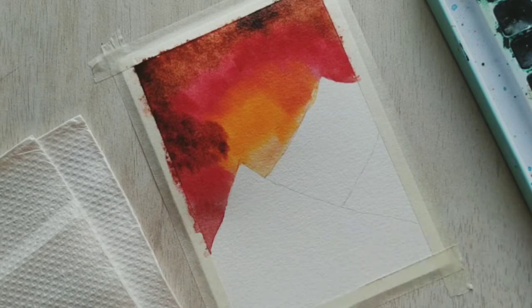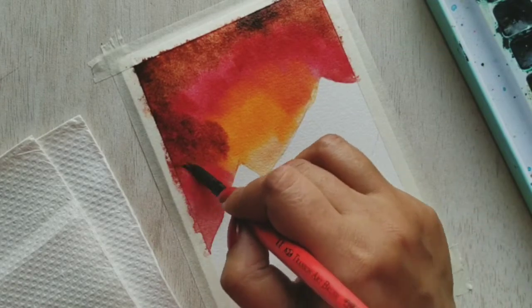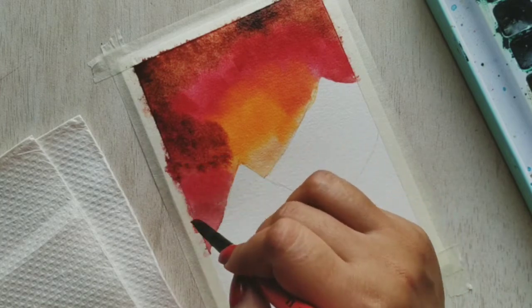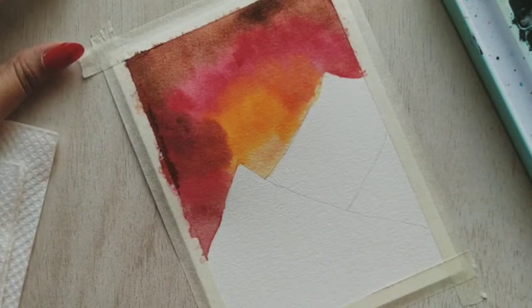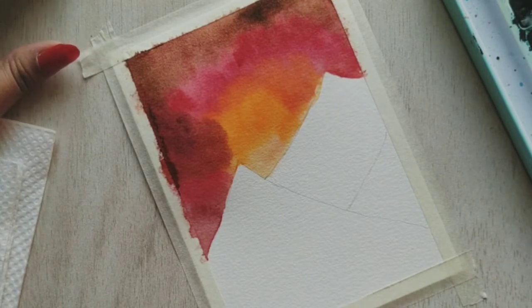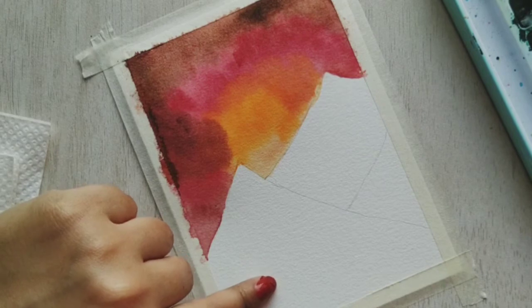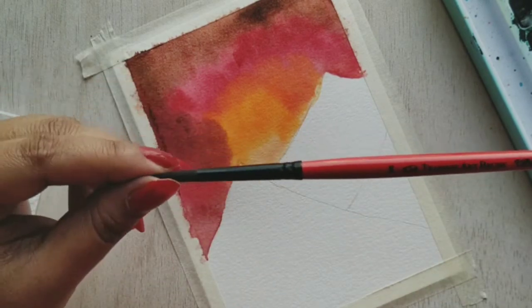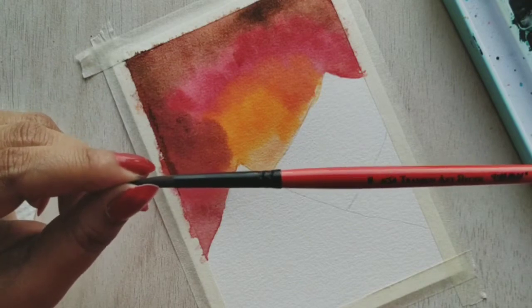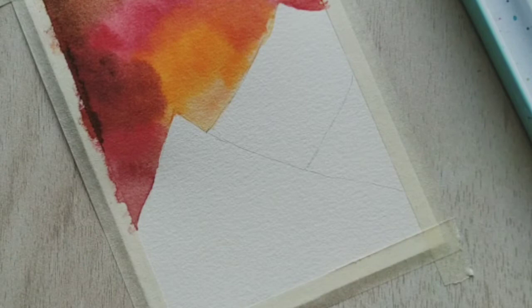All right, so I've placed all my colors, and now let's wait and let this dry up. All right, so our sky is done. Now, the first thing we will do is, on this white area, we will be doing one of the blending techniques with the help of a number 8 brush.